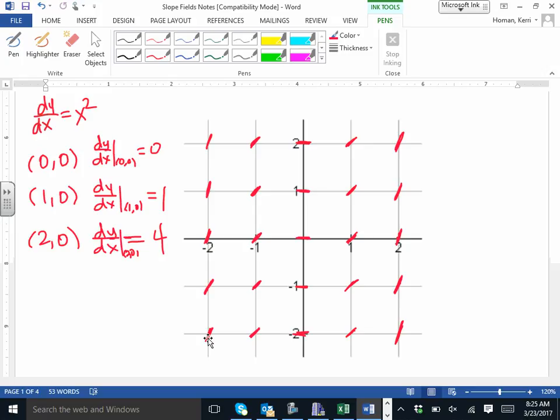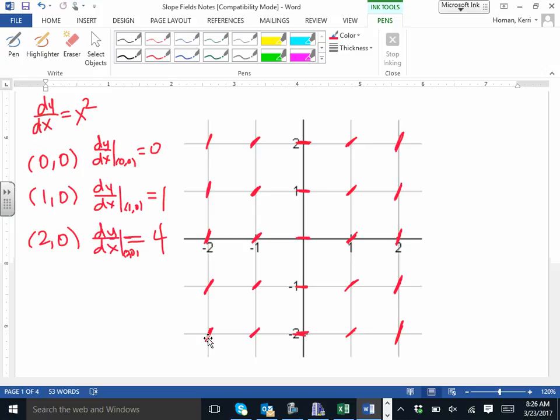Okay, if we pick any of these points for our initial condition, we could draw a lot of different cubic functions here, right? We can draw one here, we can draw one here, we can draw one here, okay? But the point is that it represents the infinite number of solutions we have to a differential equation. So since our antiderivative would be 1/3 x cubed, we have a bunch of cubic functions here. 1/3 x cubed plus c. That kind of cool? How it does that?